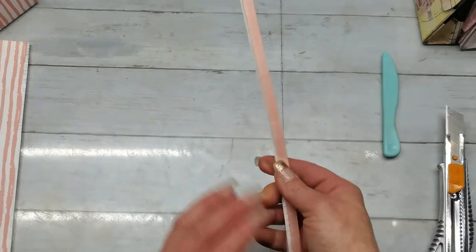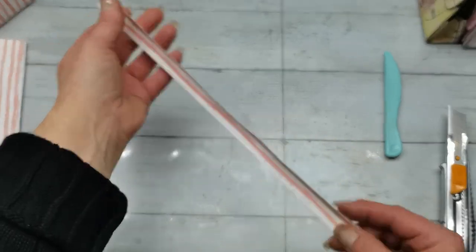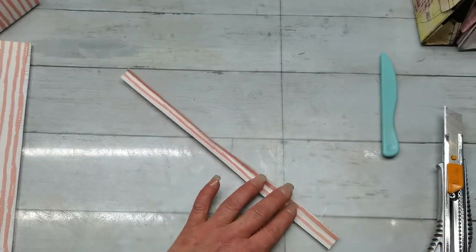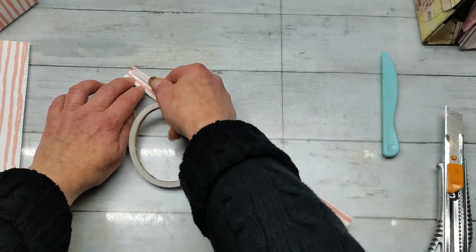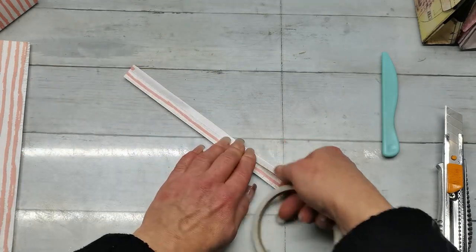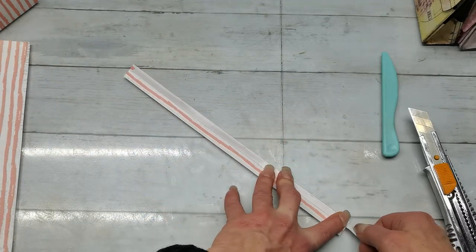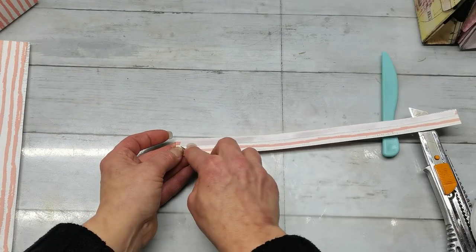Okay, so I do have this folded strip. I'm gonna put my double-sided tape inside on one side. One side is a little bit longer, so I'm placing my double-sided tape on the shorter side, and I'm gonna glue those two sides together.